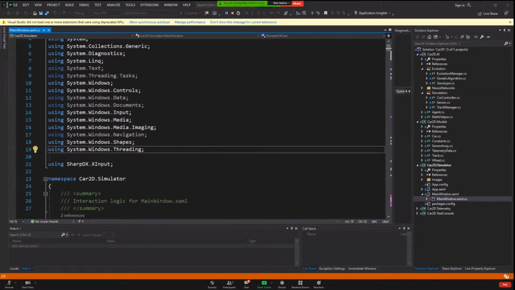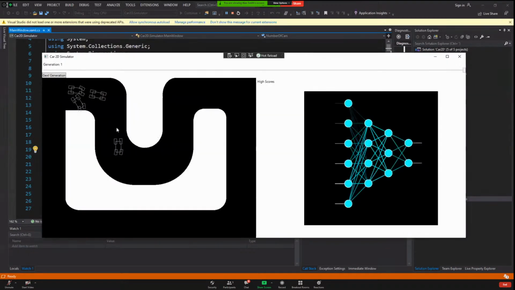What we do is our environment is basically the track that we are running around. The agents that are going in are these cars, and I think I've got like 20 or 50 of these in each particular generation. And all of these cars basically have the aim of driving as far as they can around this track. And if they leave the track, if they crash, then the agent dies. And the actual score that we're getting, you can see in the generations. The first generation got 456 pixels. The next generation 4 pixels. The next what we see here is the actual neural network that's powering the cars.